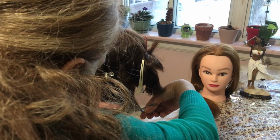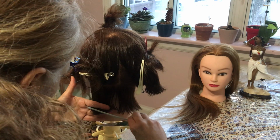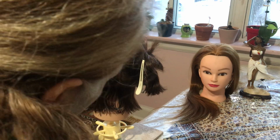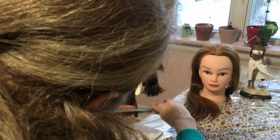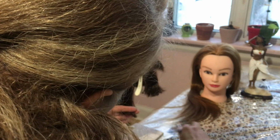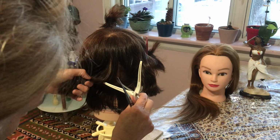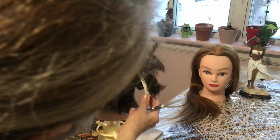When you cut the hair and you finish the right side, go back to the left side and finish the same length. And again, make another section just to make sure, make it a straight line. This one, and from this one, a straight line.